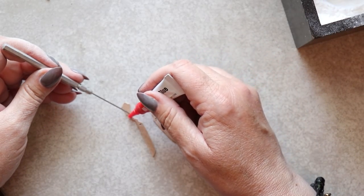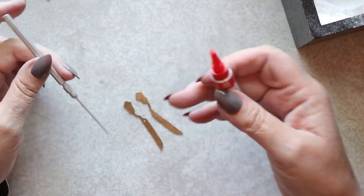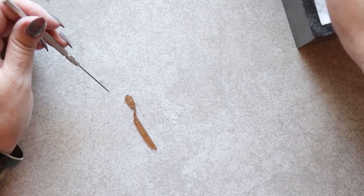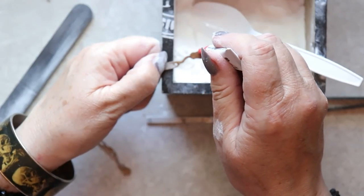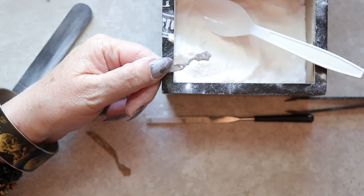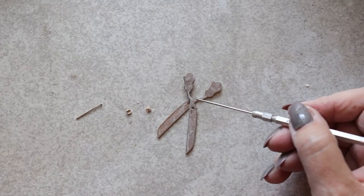Okay, now it's time to work on these vintage garden shears, and we begin this process by hardening the chipboard with super glue. You want to apply a thin layer to either side of each piece and cure it immediately with baking soda if you like. I'm adding more depth to the handles by adding layers of super glue and baking soda, building it up into a sort of mounded form so that the handles have greater thickness.